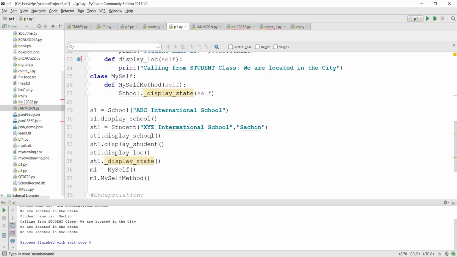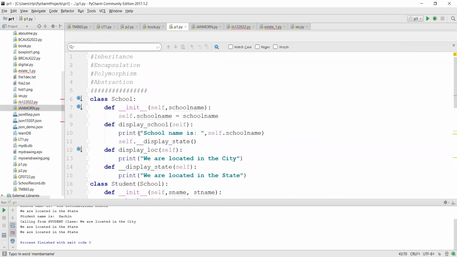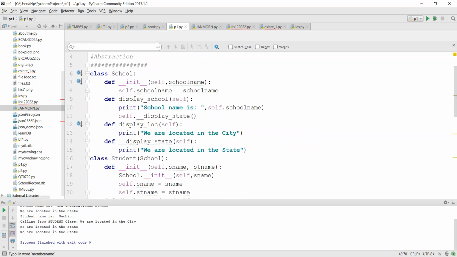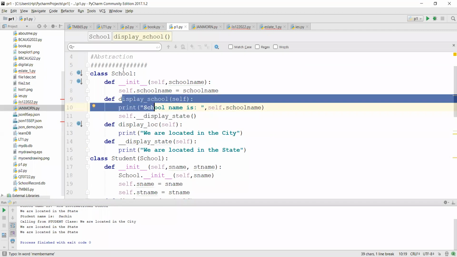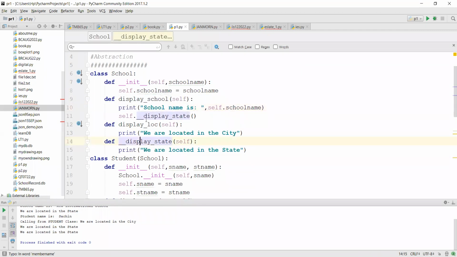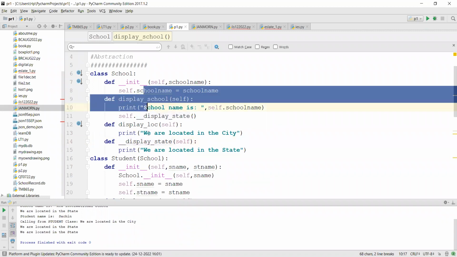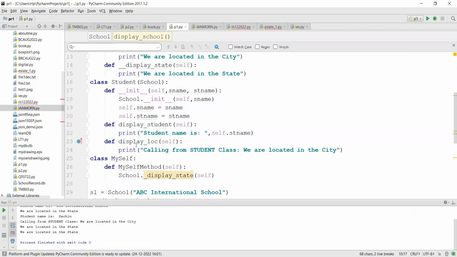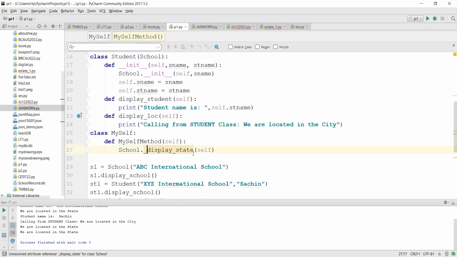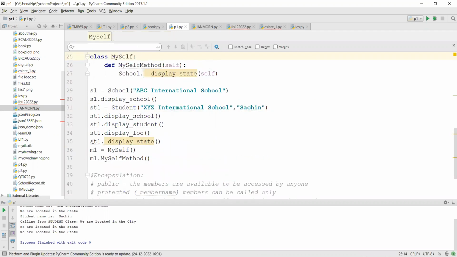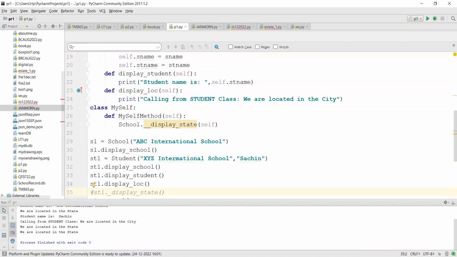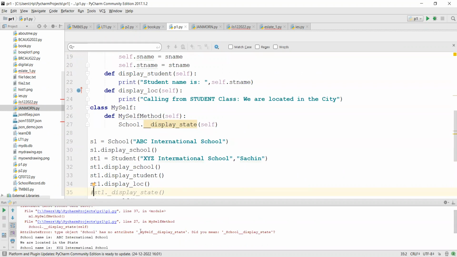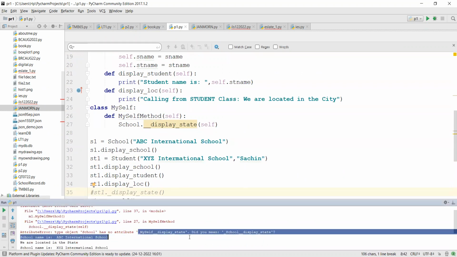Now, display state only we made private. Now see, this display school is within the school, so it should be able to call it. But outside, where we have display state here, this should throw error. For a minute, let's comment this out and just focus here. Now when you run it, it says, myself display state, do you mean school display state?